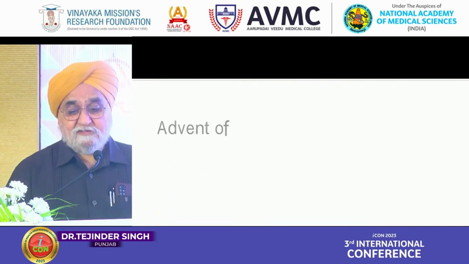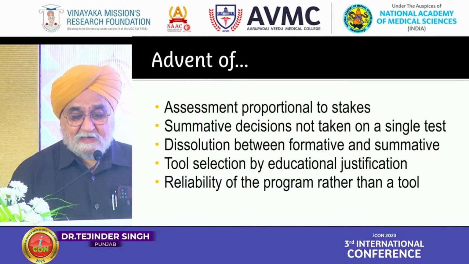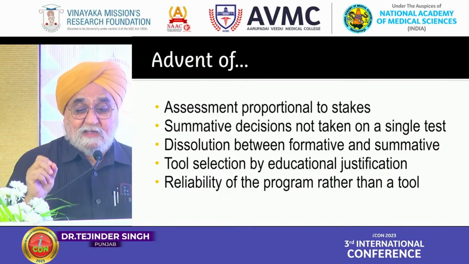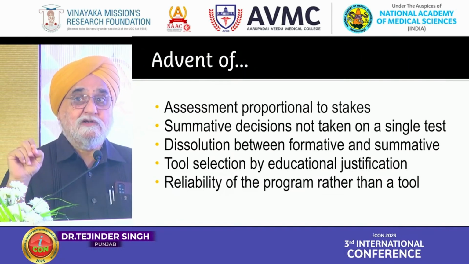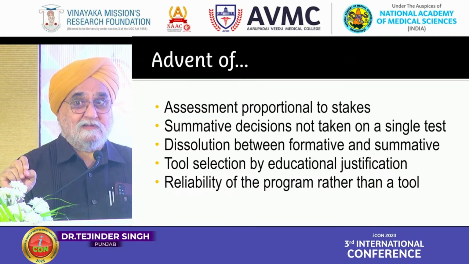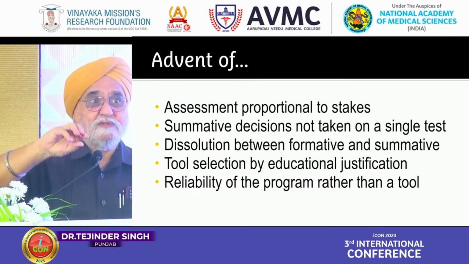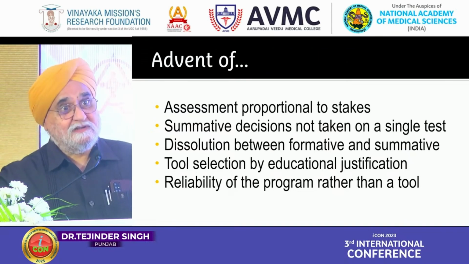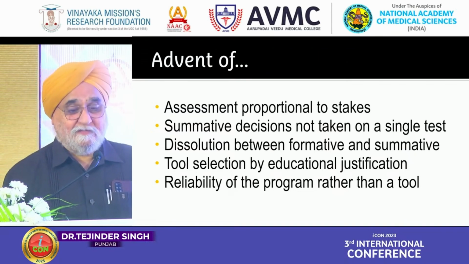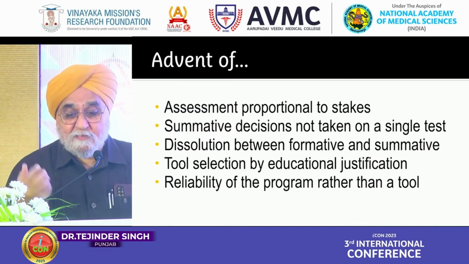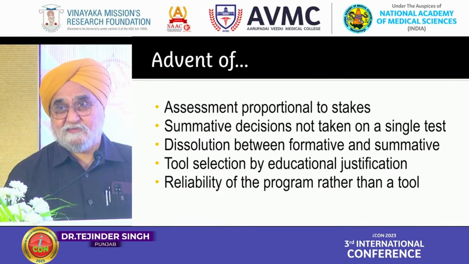And during this phase, there was advent of, and these are important issues for us, assessment proportional to stakes. So for a class test, for example, your assessment does not have to be the same as it has to be for a selection test. In fact, you keep on accumulating evidence. You don't make summative decisions on a single test.